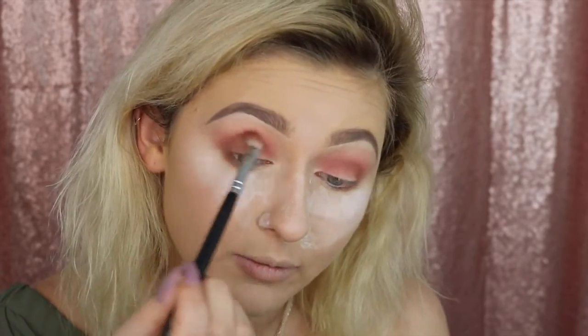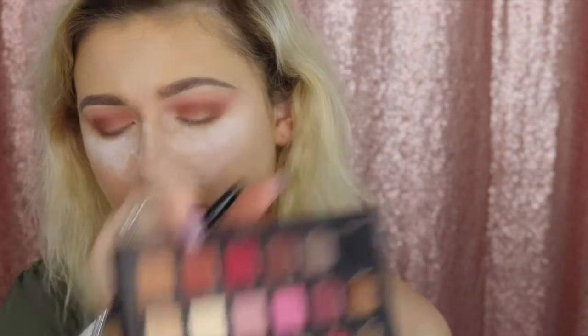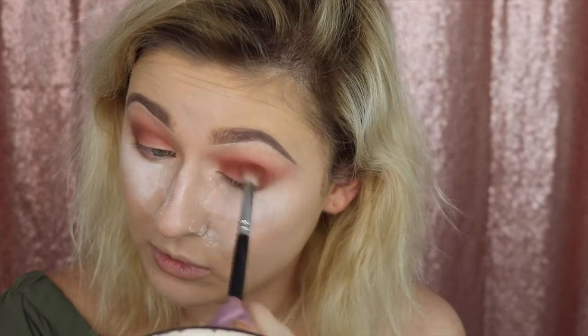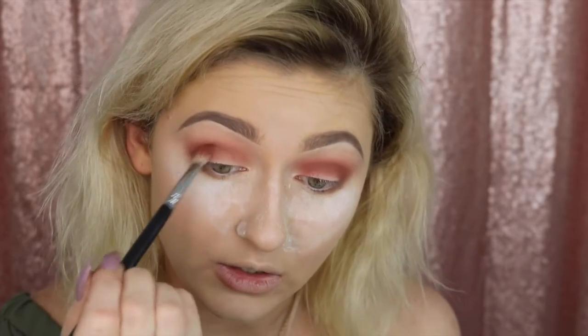And then I'm just going to go in with Henna, which is the orangey brown next to it, on the same brush. This brush is a Zoeva 227. And I'm just putting that right over top. All the browns are just placed down. And as you can see, it's just making it a bit more intense.